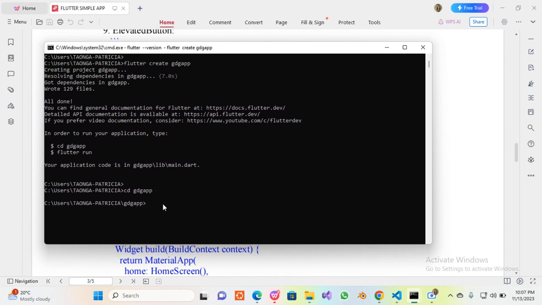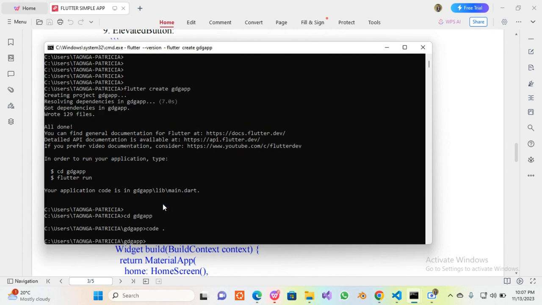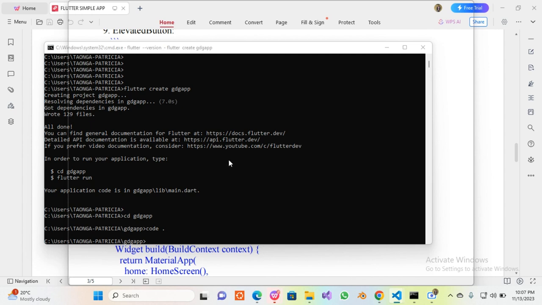Now you can just press run for the file to run, but I'm going to open VS Code. You just type code space dot, then enter, and the system is going to open VS Code for you, so you don't have to try to open it yourself. It's this simple.